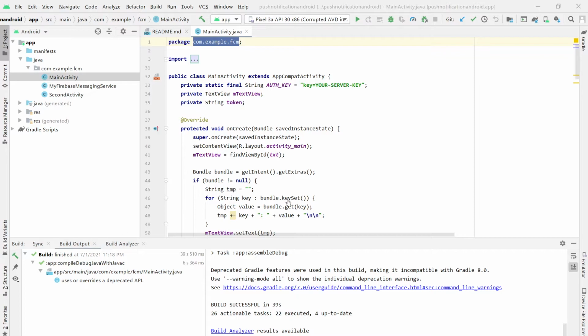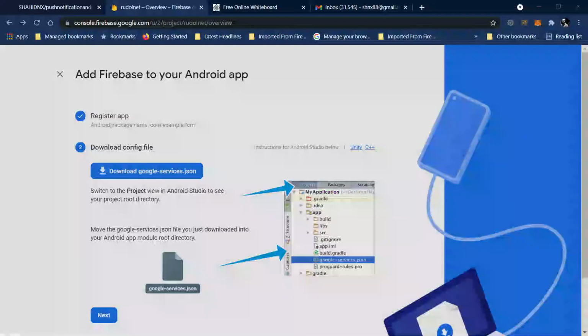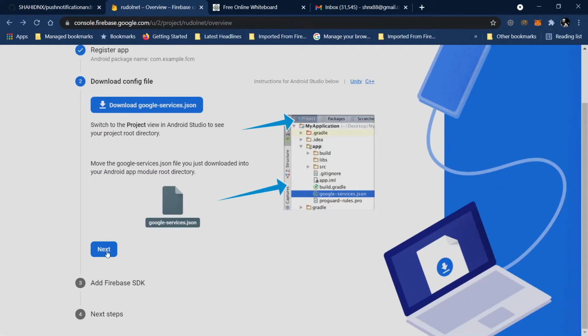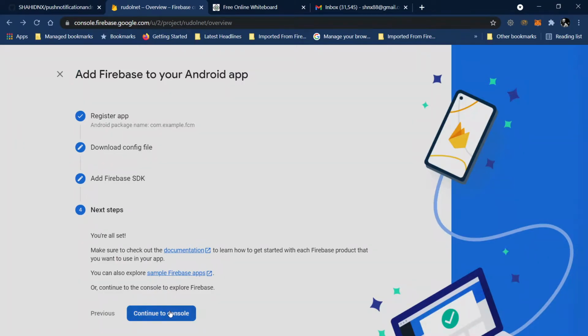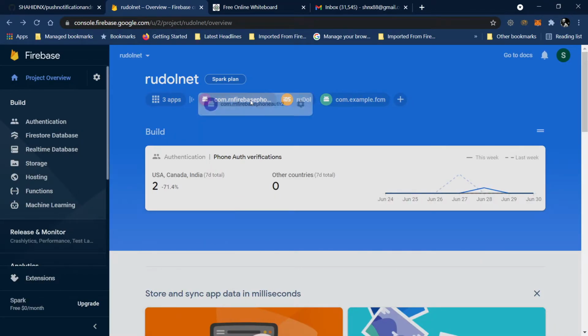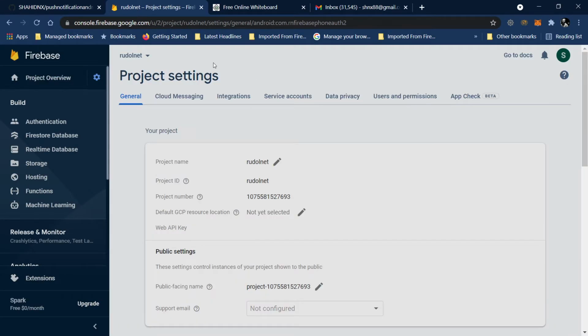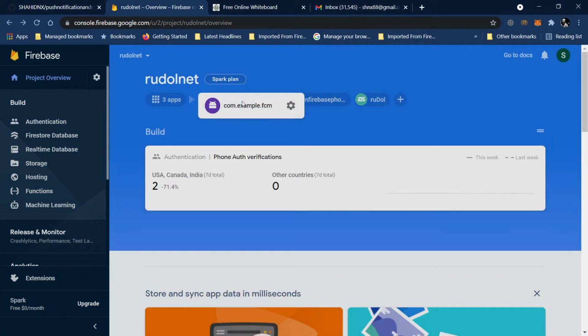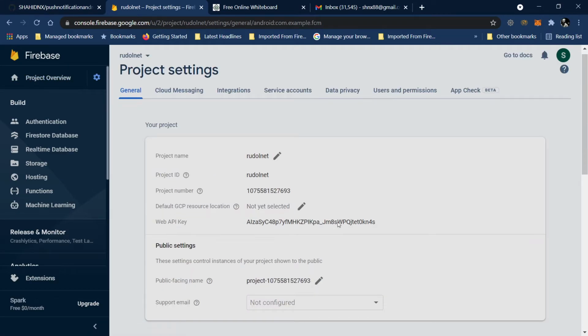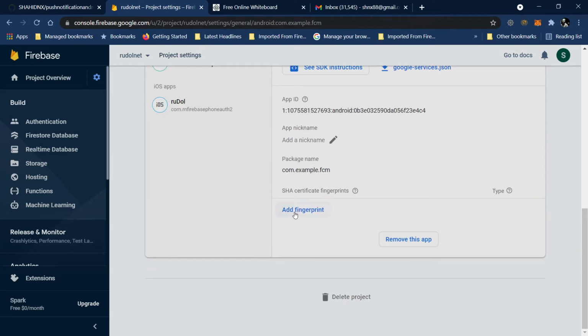Okay, app compilation is completed. Now we need one more thing from the app, called the signing certificate. Now if you see here, the place where we have generated the JSON file. Okay, here we have generated, and not this, sorry, FCM. Okay, and here we need to add the fingerprint of our app. That is how we integrate our app to Firebase.